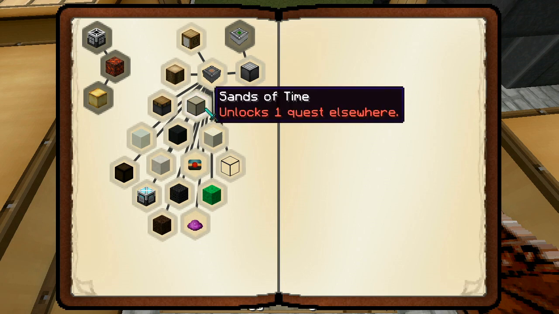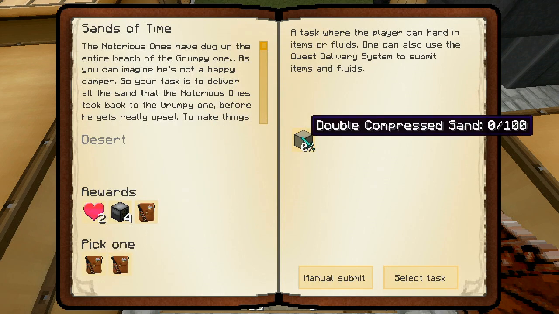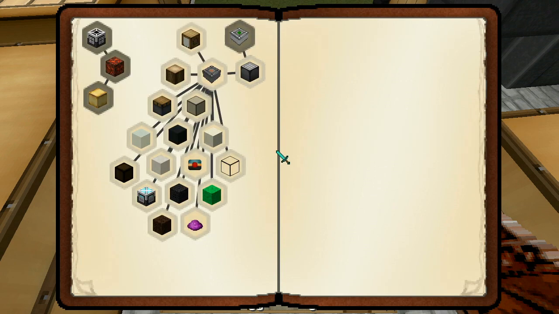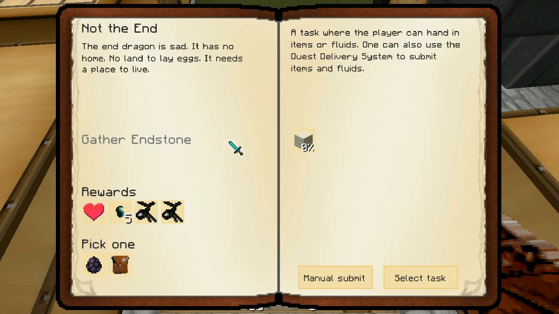No on that. What's this? Sands of time. Double compressed sand. 100 double compressed. That doesn't sound too bad at all, does it? Since I have a way to make easy sand. Not the end. Endstone. 1,000 endstone. They're a bit of a dick to make.